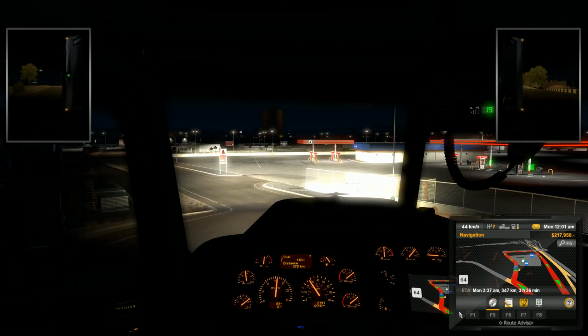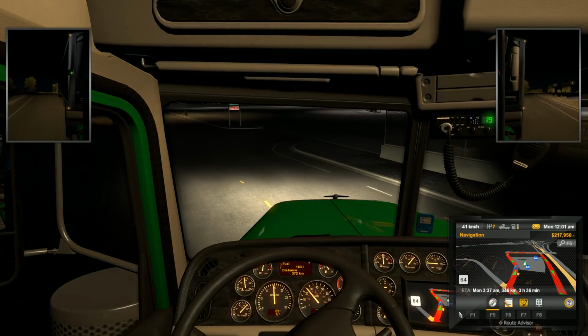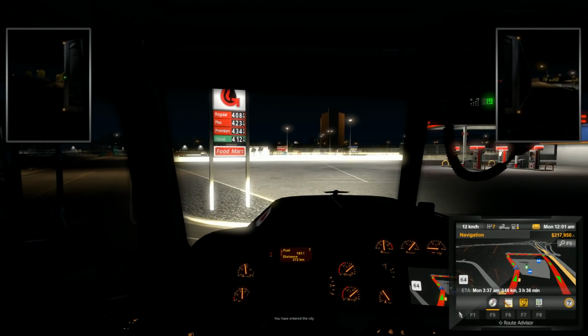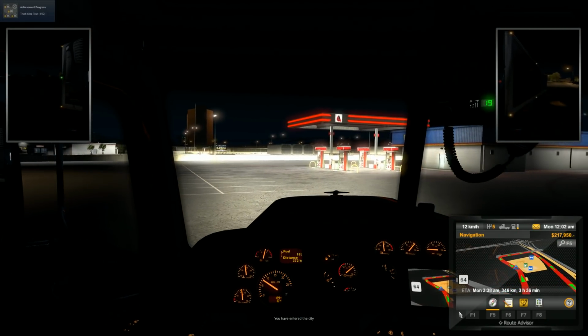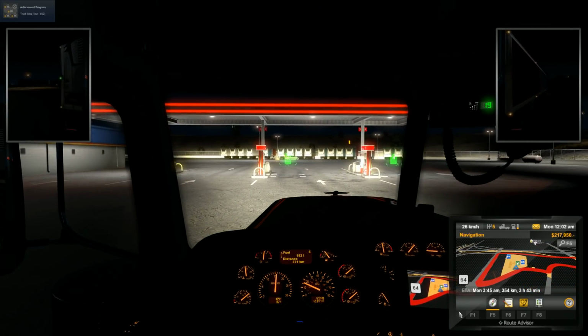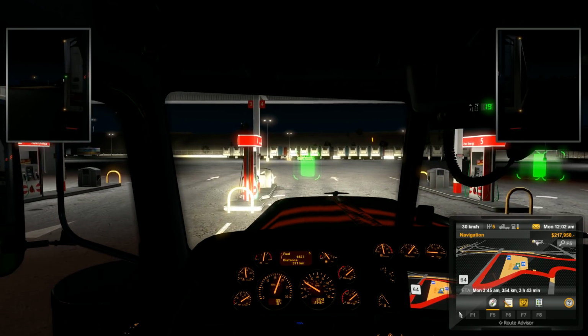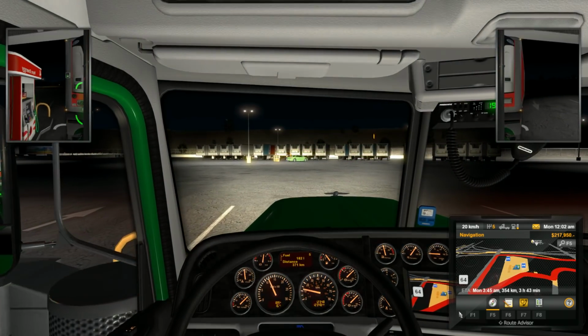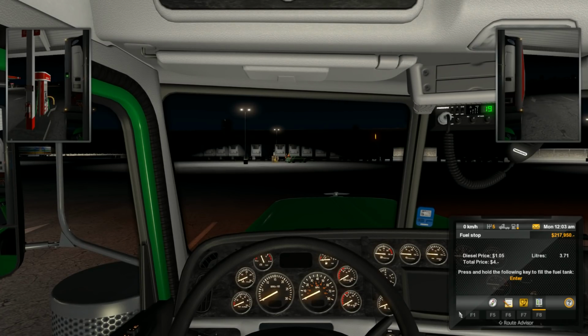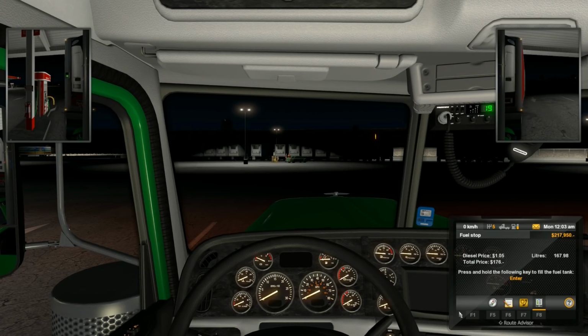Oh, this is a beautiful gas station here. How much am I going to be paying for this? $4.12. Ouch. That's going to cost me a lot of money. Oh, I can't wait to get my bigger truck with bigger fuel tanks that I can go like 4,000 kilometers. Not like 1,000 kilometers. It's terrible.